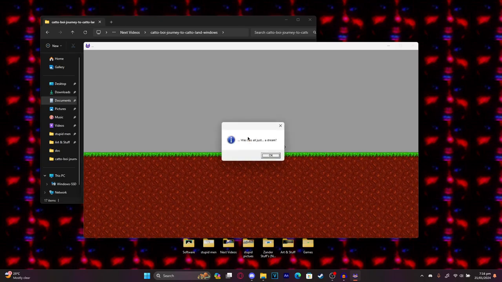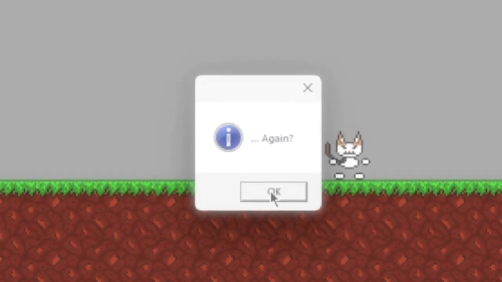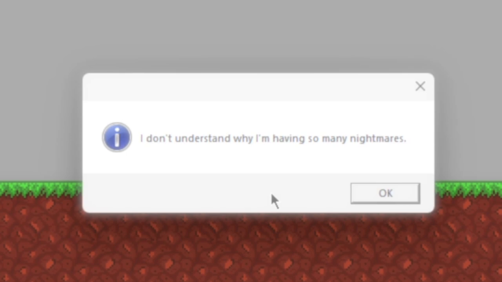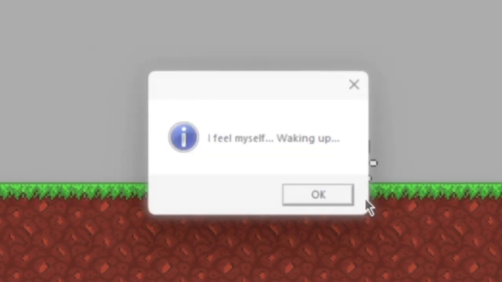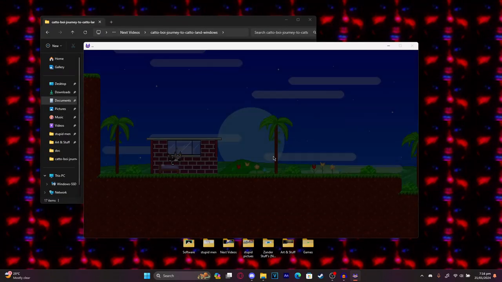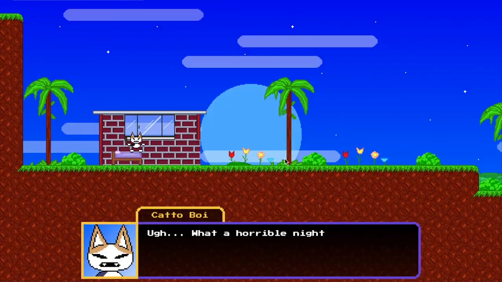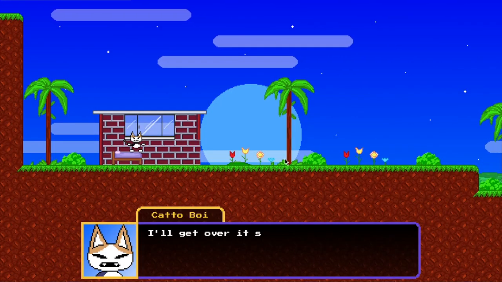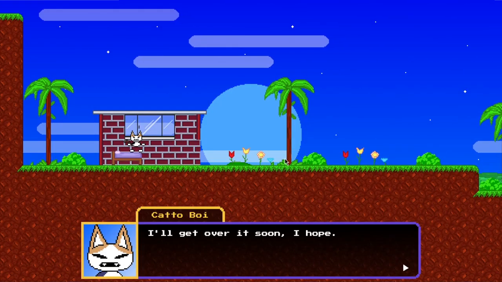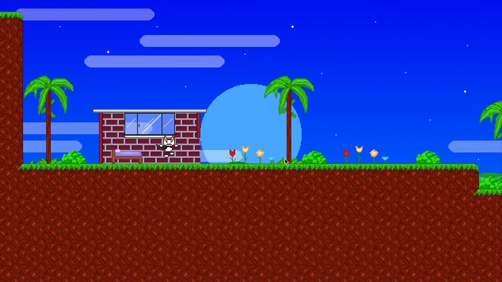Ding. Was this all a dream? Again? I don't understand why I'm having so many nightmares. I feel myself waking. Yes! Yes! Meow yawn. Ugh. What a horrible nightmare. I'll get over it soon. I hope. Better get up and fix my fence.